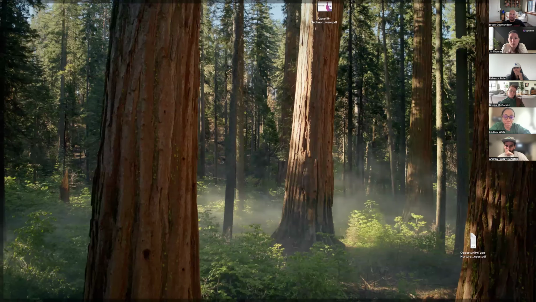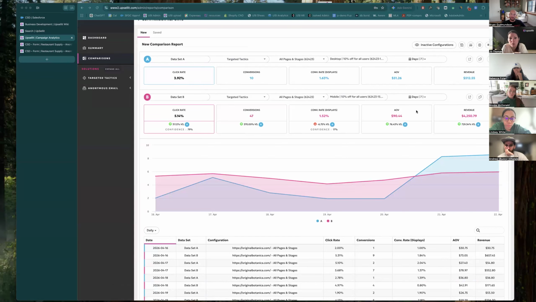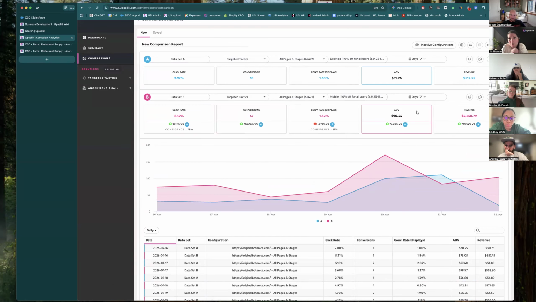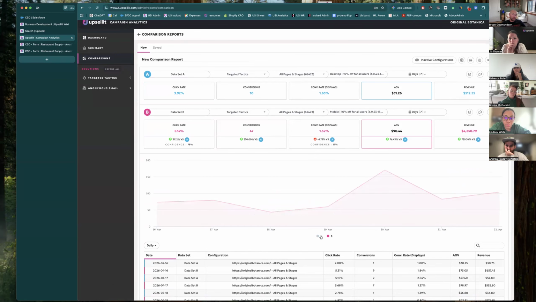You can also click on the different metrics to change the graph. So like if you click on AOV, Brian, the graph will change because you're highlighting click rate right now, and now you're highlighting AOV. Yep, exactly. And so it changes this report in the same way. You can also, I don't know why you would, because you're comparing, but you can remove one if you wanted to.